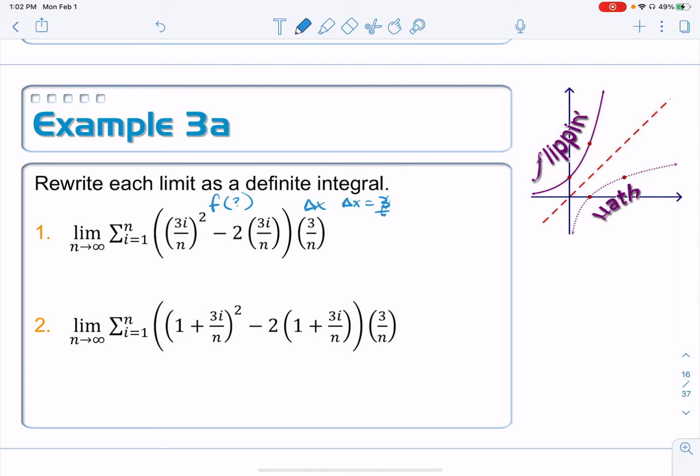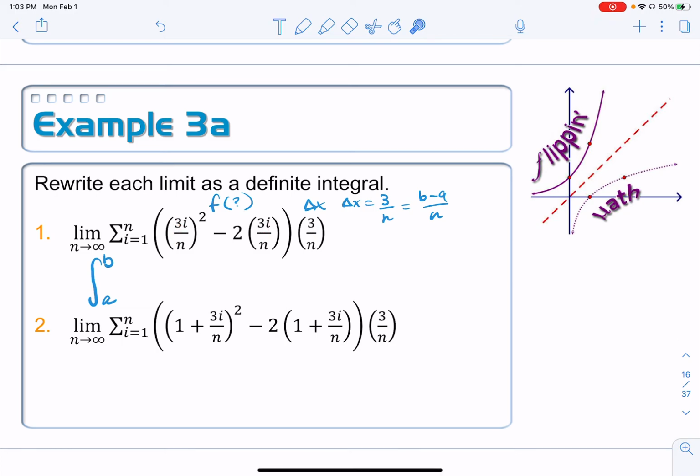And that's significant because we're going to use that in order to figure out what our b minus a over n is. We need our b and our a because those are supposed to adorn the lower and upper limits of our integration, okay? And the distance between those things has to be 3. So the difference between these has to be 3. We just have to figure out where it is supposed to start, because there's no indication in here where it starts, or is there? It is all in the fact that we are taking multiples of our width.